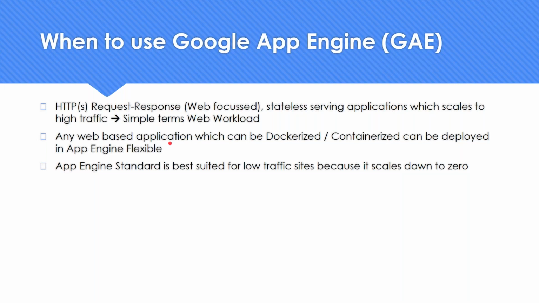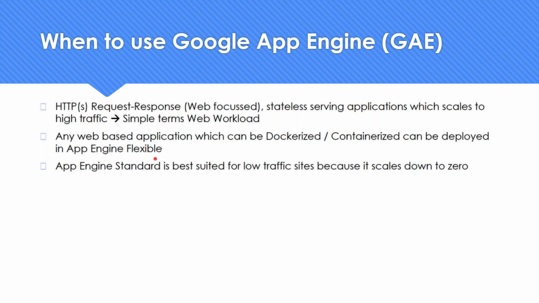Second use case when you can use App Engine: if you have any legacy web application running any runtime, you want to run it easily in GCP without writing a Docker file. Google is going to create a Docker file, containers, everything for you. If there's no license restriction, nothing, a homegrown but legacy application, App Engine Flexible is going to be a good choice. So a legacy web application that can be containerized, but you don't have the skills to containerize it, App Engine Flexible is a good choice.